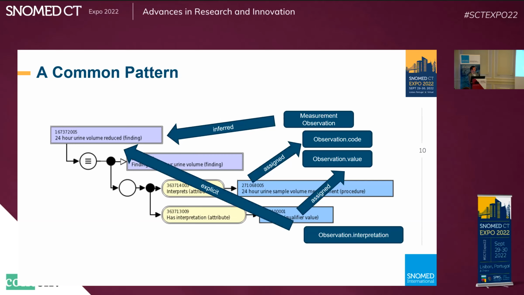Yes, that's curious, isn't it? The way I see it, and I might be wrong, is that "has interpretation" could have a better name. The semantics of what's going on in that attribute is really more like result than interpretation. I think that's maybe true. But anyway, there are multiple degrees of freedom here. We can't change the name of the attribute, right?